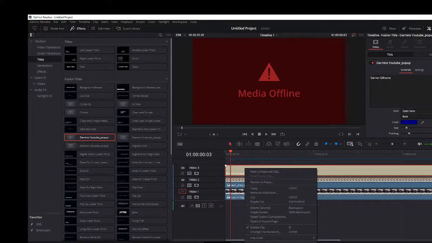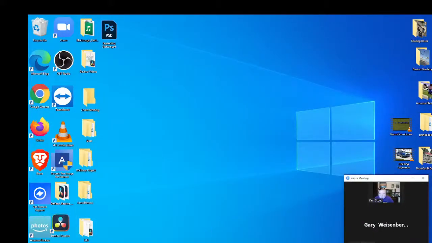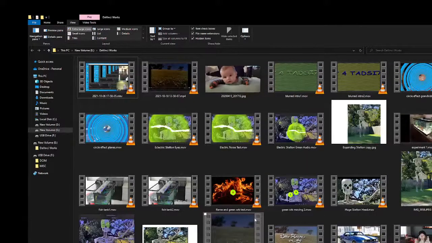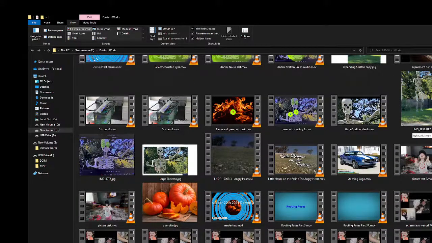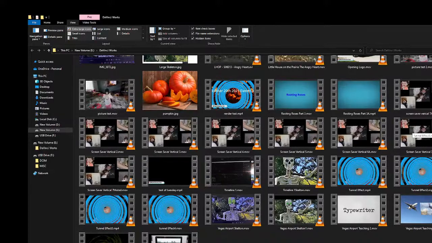I am definitely not an expert at DaVinci, but I think you can change the phase as it goes by, if that works. You can blank it out. In this example, you can ripple it. You can flip it. In fact, let me see. Did I leave that open? I did. I probably didn't save this. I'm working on another one. Oh, what did I call it? Large Little House on the Prairie, opening, pumpkin picture, timeline typewriter.